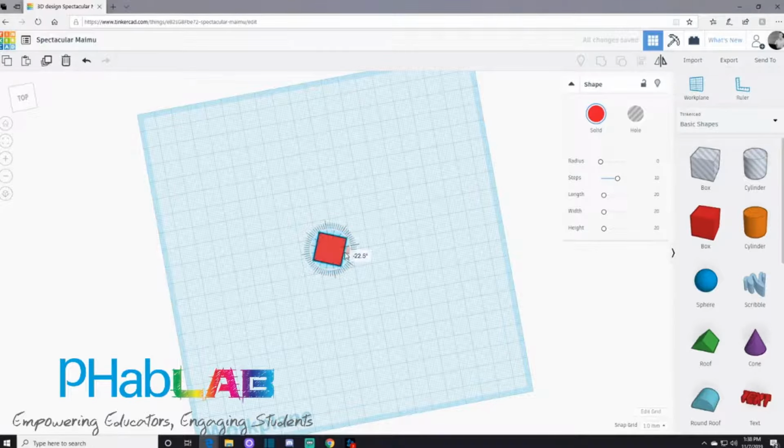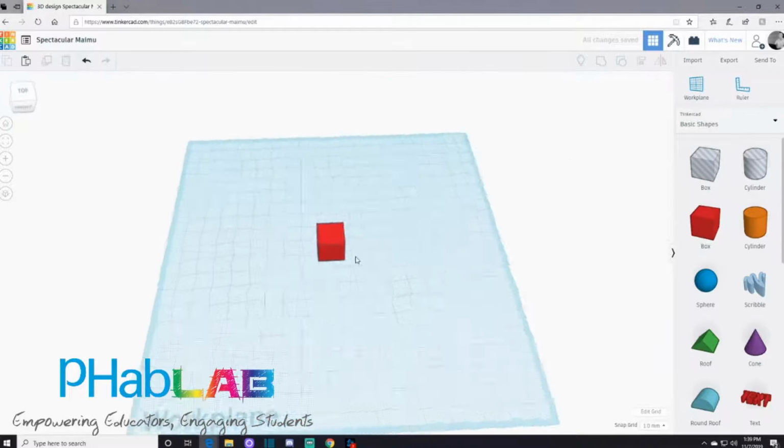Now, when I'm closer to the object, it's going to give bigger gaps. The further I go out, the easier it is to get very minor adjustments if I wanted to, right? So if I wanted to put this at 90 degrees, there's my 90.